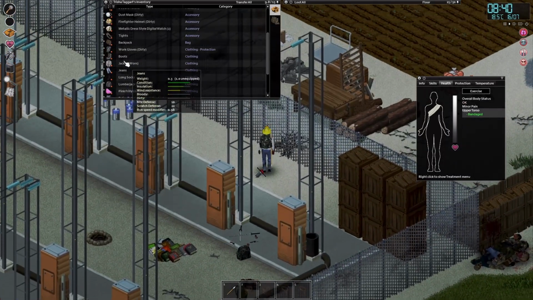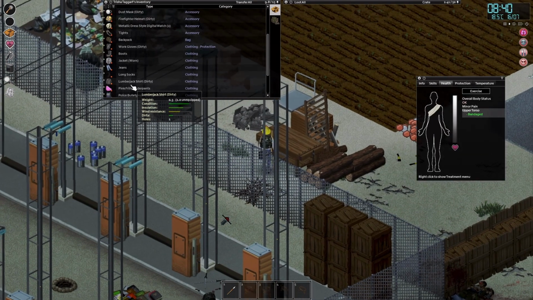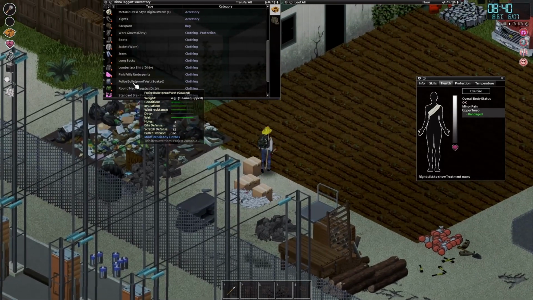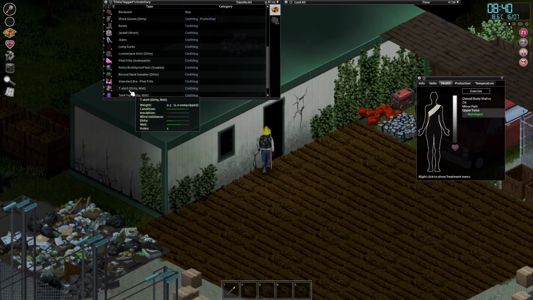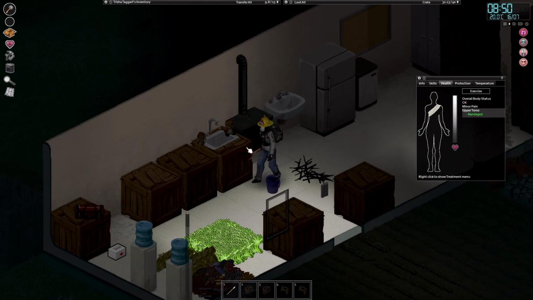What has that actually done to our clothing? It's probably put 5 holes in the jacket. Lumberjack shirt has got a hole, so it's gone straight through that. I think the vest only had 2. Oh, it's put a hole in the sweater. It's put a hole in the t-shirt. It's put a hole in the tank top. Wow, it's gone through everything, hasn't it?